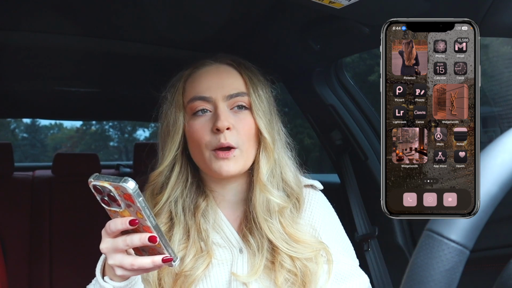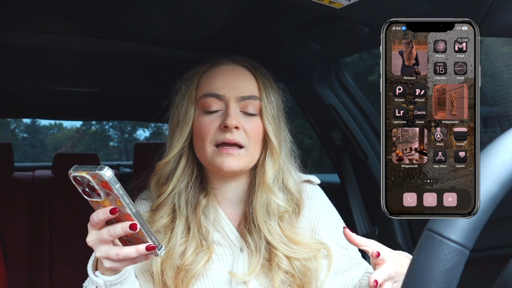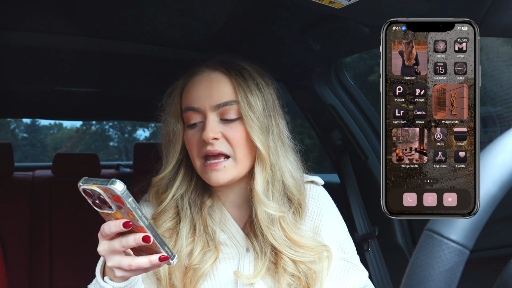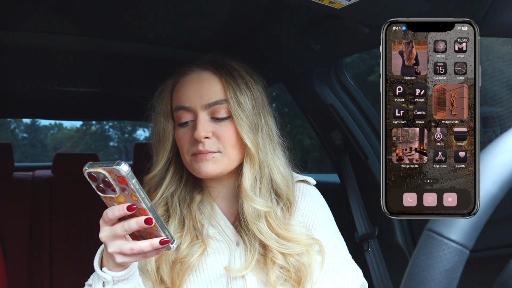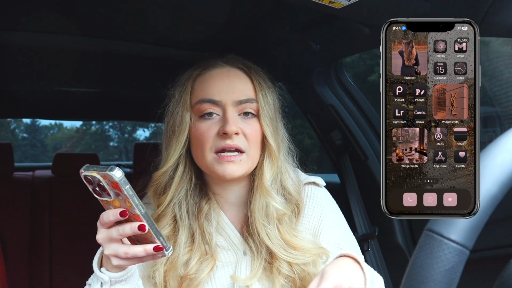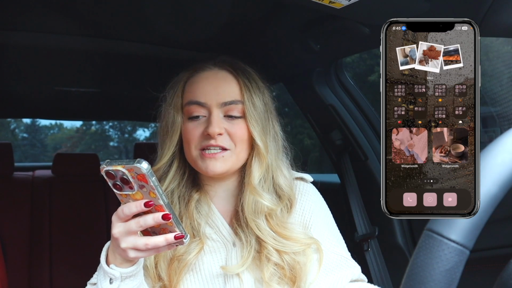Next, I have maps. I use maps all the time, especially for when I'm going to work. Even though I know how to get to my job, I like using maps just to see how long the duration is going to be, because sometimes the traffic is insane and it's just nice to have it very accessible for when I am in a rush just trying to find the app. Next, I have notes. I use notes a lot, so that's why that's there. Next, I have the app store, and then I have the health app, and I use that to track my daily steps.